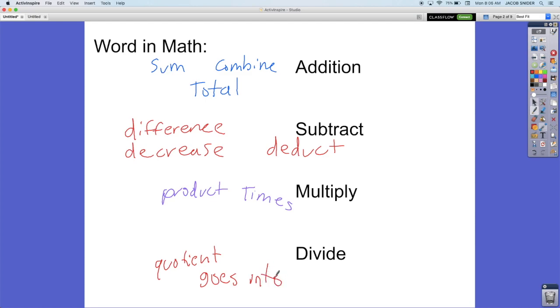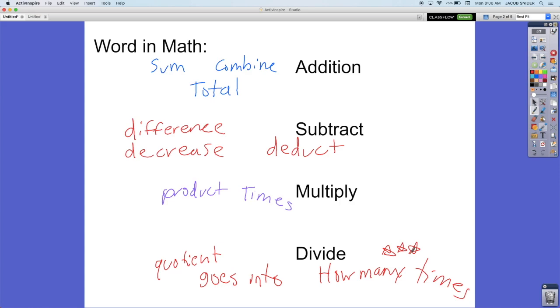into. And here's one that might make you think of division or multiplication, but it's actually division. Okay? How many times? Star that one, circle it. Okay? That's probably going to be one of the more important ones, and one of the ones that is more confusing because if I see that word times, I might be thinking multiplication. But it's not. It's actually division. Okay? How many times something goes into something is division.